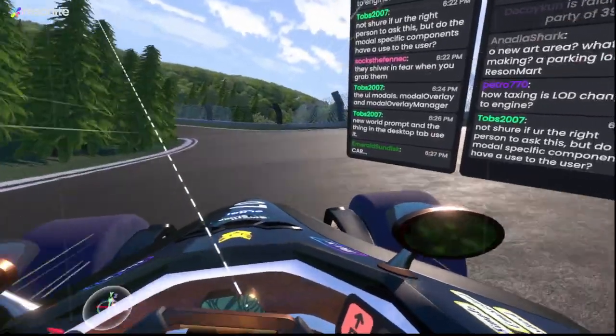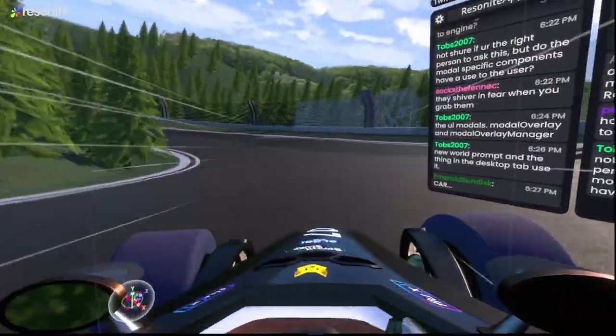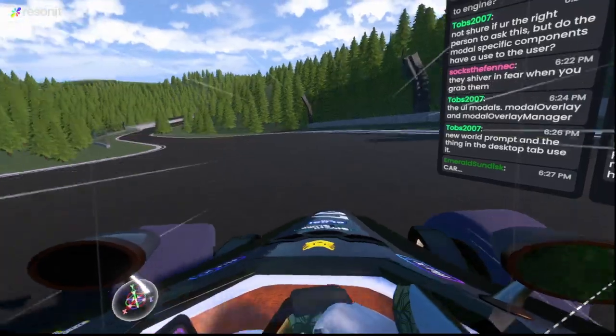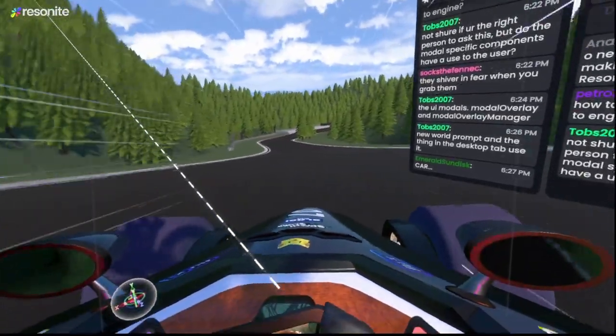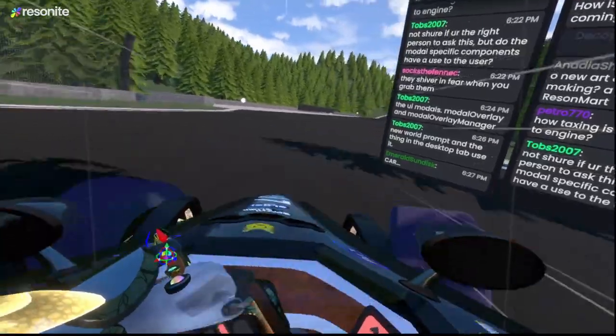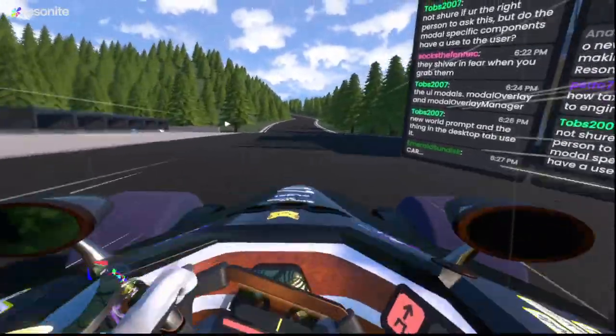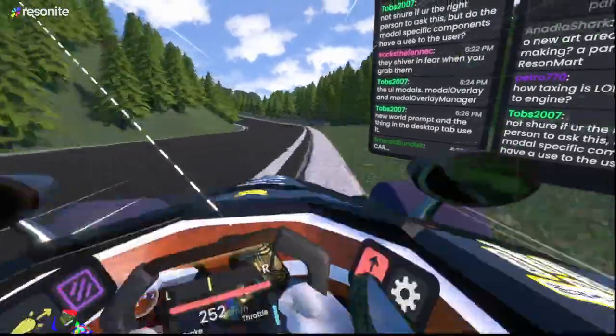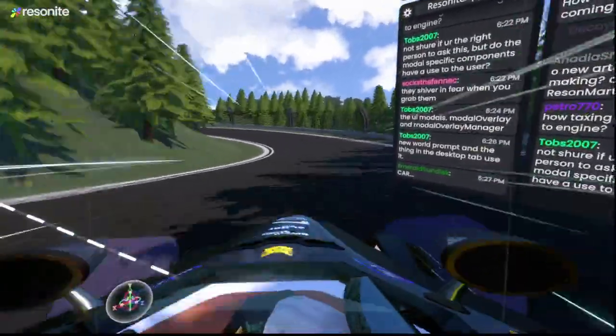Yeah, I got launched into the air a little bit. Oh yeah, there you are. I also noticed some effects got kind of covered up with the blur effect that's on the speed of the car. I'm gonna have to adjust some of that.